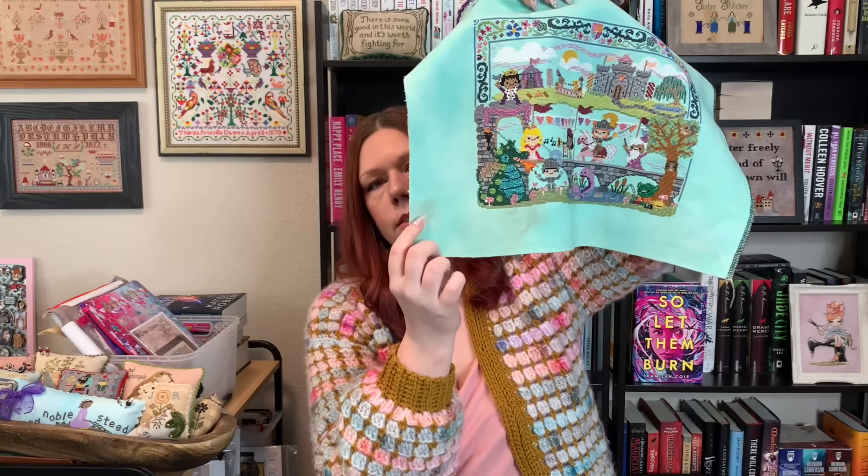That is Castle Homecoming from the Frosted Pumpkin Stitchery — it's adorable. I need to see if I can get some dirt out down here. I think it might be tea and coffee dye from my iron, and it's probably not coming out, but I'm going to try before I frame this. I have several finishes overall, but Castle Homecoming and Pisces were my big ones. Otherwise I was doing really small start-and-finish SAFs — I love a good small pattern where I commit and just finish it.